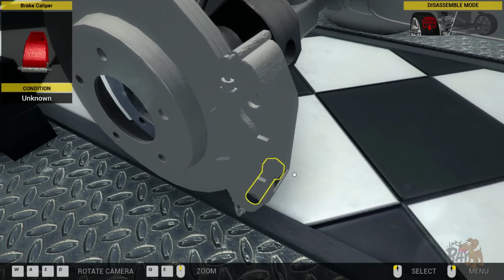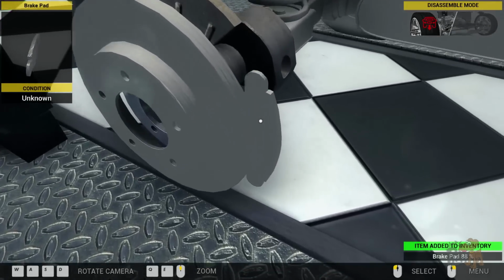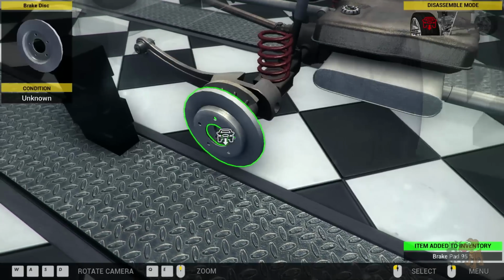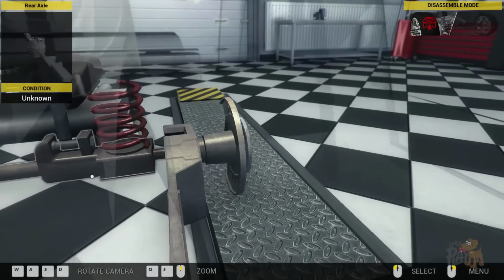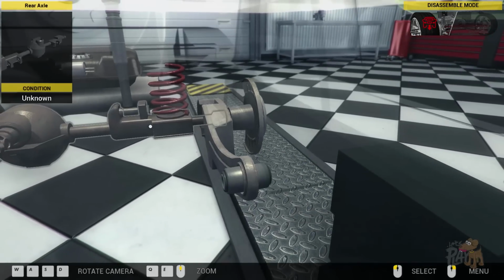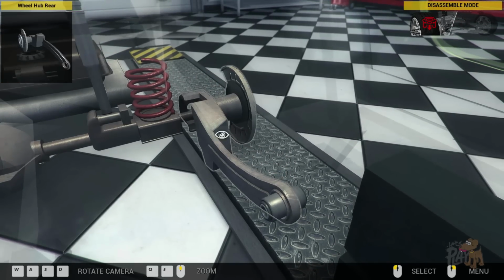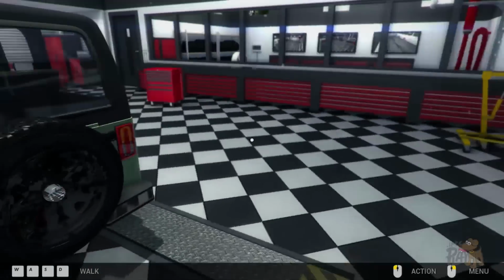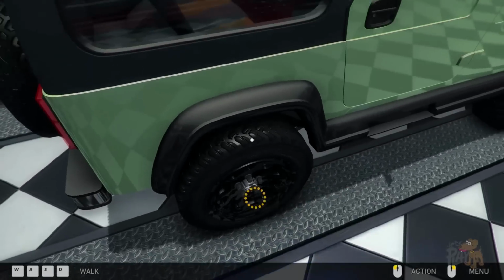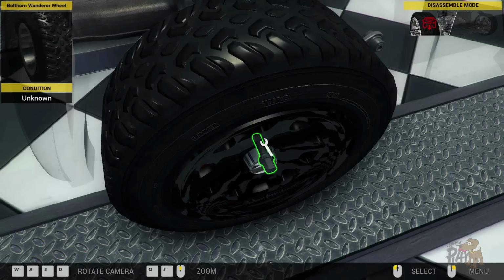Oh, gosh. I don't know if I like that view. So take that off. Do I need to take all this off as well? I probably do. But we'll take that off anyway. We'll take all the wheels off. I hope I do need to take these off, otherwise it can be a big waste of time.